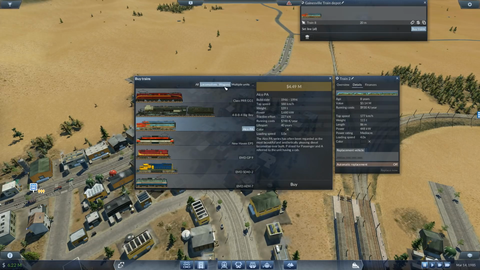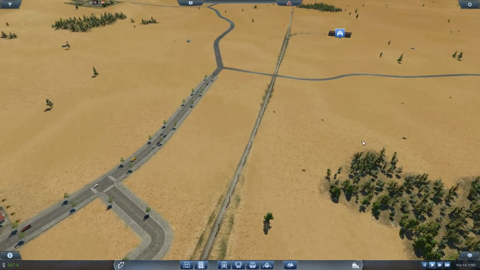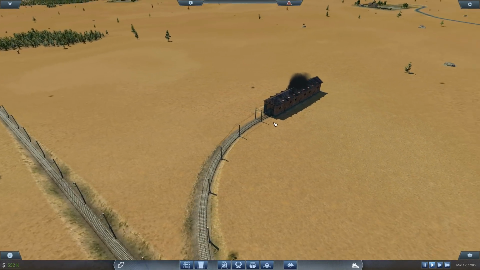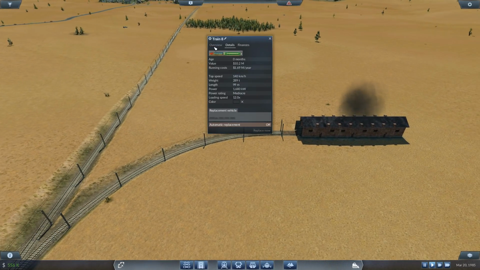The Alco, with a couple of bombardier wagons on it. And you're going to go on this line. Your running costs, let's see, a little under 2 million, I think. Come out. Yeah, 1.69. I can definitely carry that.